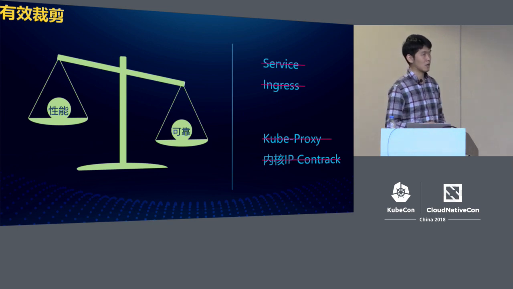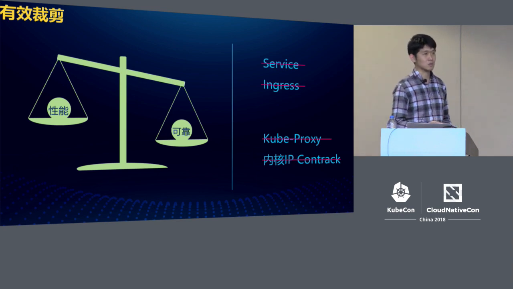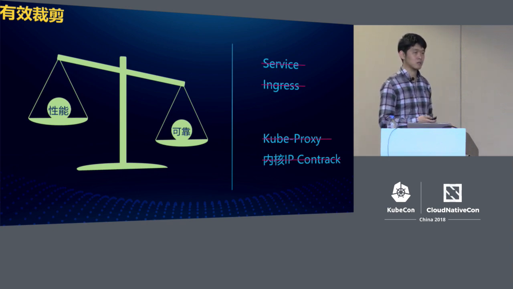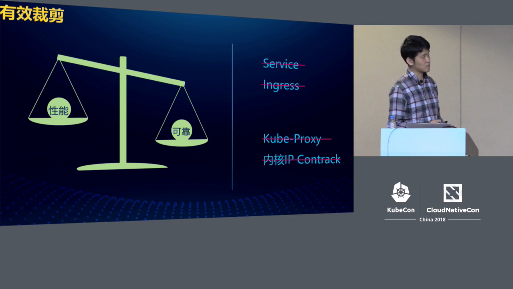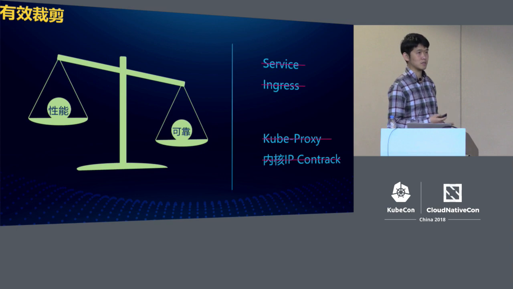We also made some cuts. Because in some of our scenarios, we do not need to use Kubernetes ingress or service. We broke through the barriers between the container and the physical network, based on our infrastructure. We used to use ZooKeeper and we still use that. So we cut Kubernetes service and ingress from our setup. Before this cutting, there was a 16% difference in the Kubernetes network cluster, but after we had done this, there was no difference.